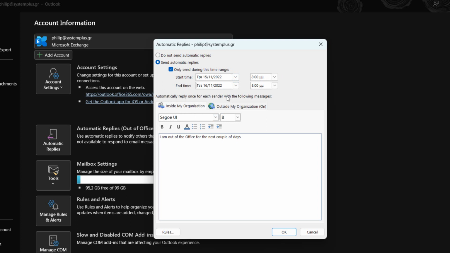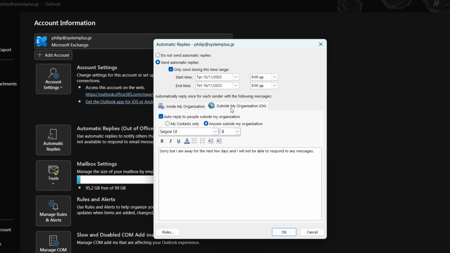We can select if we want to send the automatic reply inside my organization by clicking on the button. We can also select if we want to send the automatic reply outside my organization by clicking on the button.